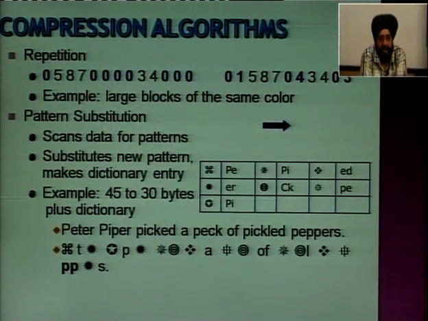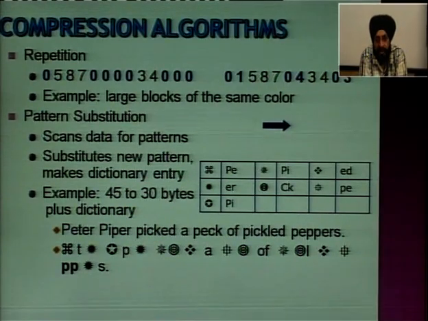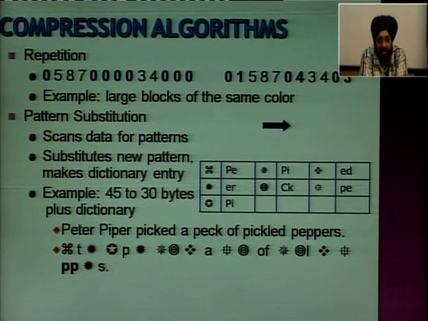Like in this example. There are some repetitions: 0, 5, 8, 7, 0, 0, 0, 0. Now, after compression this will become 0 means 1 0. So, 1 is the color change and it indicates that 0 appears only once, then 5, 8, then 7, then 0 four times. This 0 will be displayed 4 times, then 3, 4 and 0 will be displayed 3 times. So, certain coding for repeated characters should be undertaken.